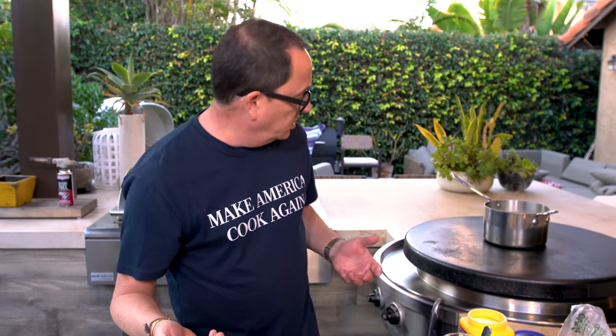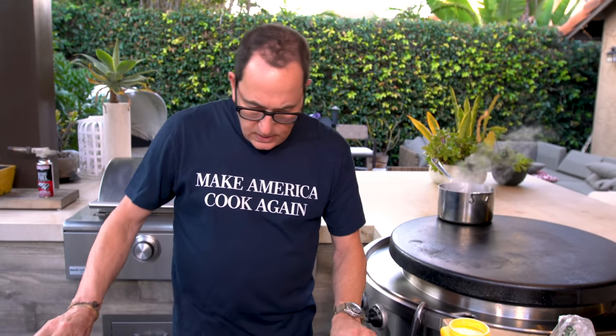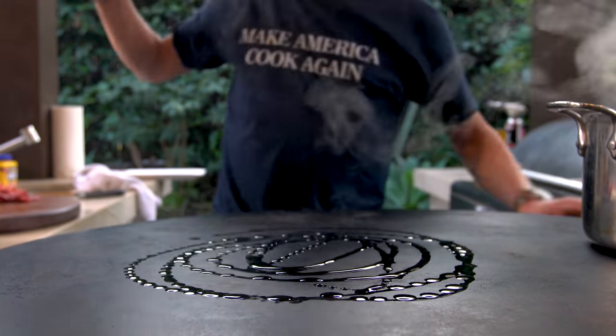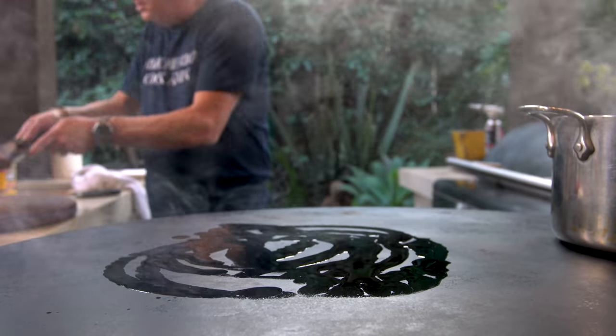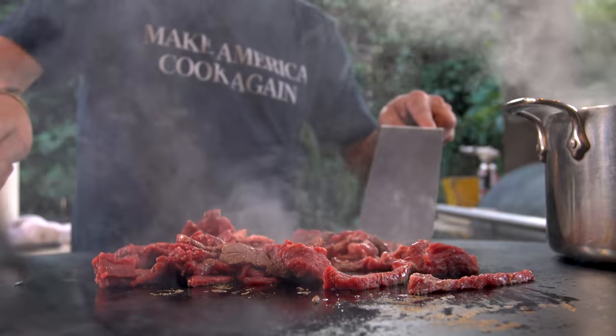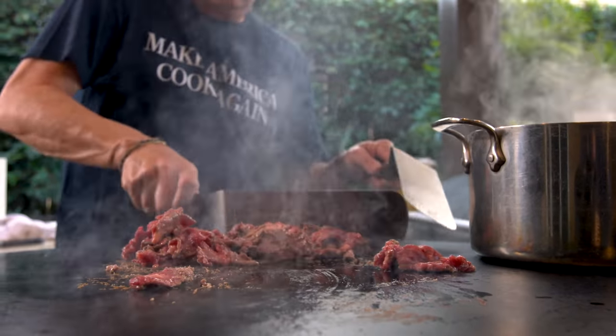These only need a couple of minutes in the water. Push the water off to the side. These guys are basically ready and raring to go. Let's throw the beef on, the tomatoes, the sauce, the noodles — we're there. Oil first, this is hot. On goes our sliced short rib — spread it out because it happens pretty fast. You're gonna see. Look.